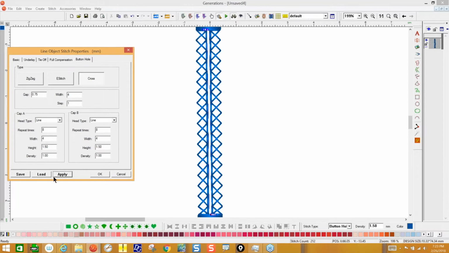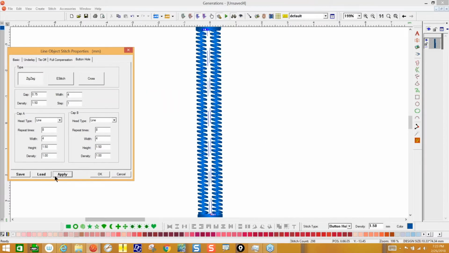Let's see, there we go. So then that made it wider. There's a zigzag. See, so that's how you get your wider buttonhole. But you have to make sure that you change your caps width too, otherwise it won't work.